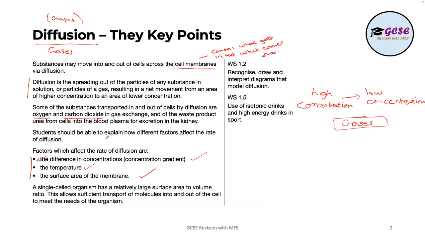We've looked at that one. Temperature. If you increase the temperature, the particles have more energy. If the particles have more energy, they can be moving faster and they can move across the membranes. So an increase in temperature results in an increase in the energy. Okay, and the surface area, well, if more surface area is exposed, there are more particles, and if there are more particles, both of these are going to increase the rate of diffusion.